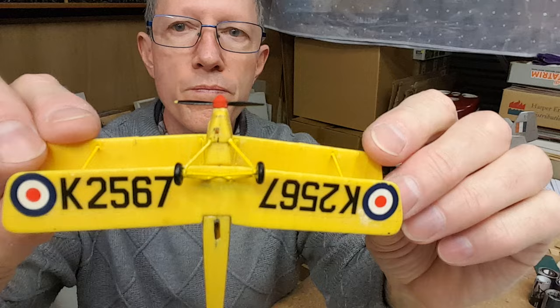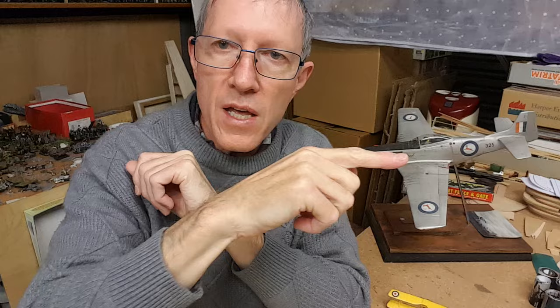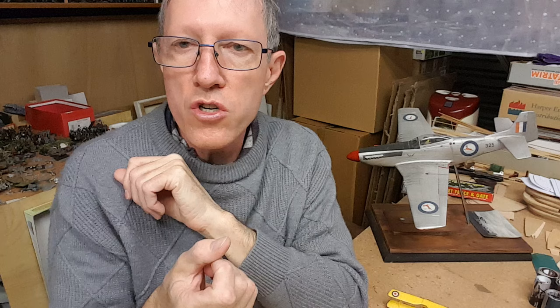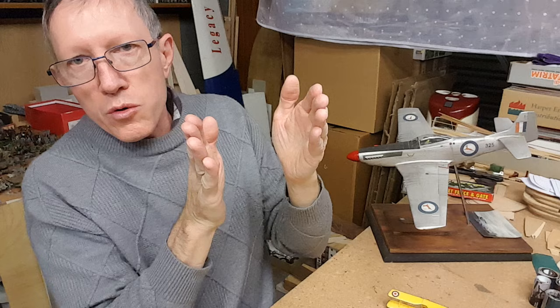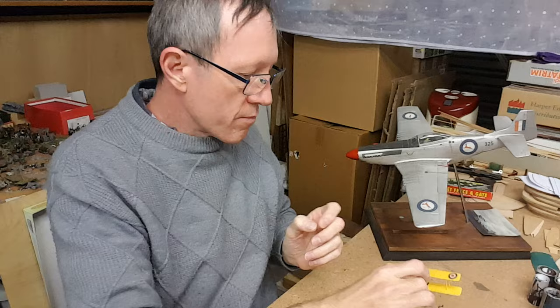Now relating to those main end struts - going from the top wing down through the fuselage and up - you can't bend that all in one piece otherwise you can't get it into the fuselage. So you bend it, slide it through the holes, measure it, and of course I had the original parts from the other kit to measure against. Slot it through then bend it up against the fuselage - luckily the Tiger Moth's plastic thickness can handle the bending of the brass by pressing against it. That gave me one upright, then I needed another upright which would bend forward and get soldered against it, and file the edges so that you end up with a flat joint and not a wider joint than needed. I gave it a lick of gloss yellow just so we didn't have the white and brass color showing.